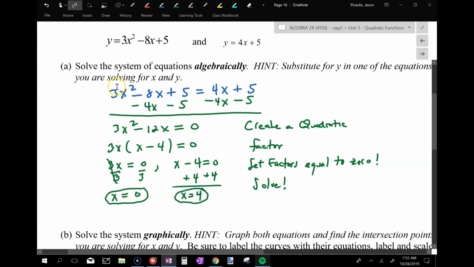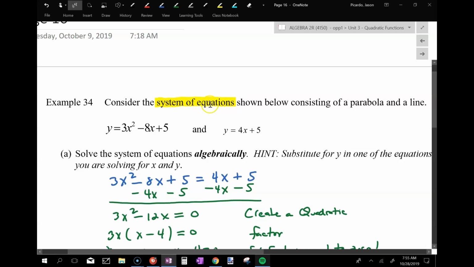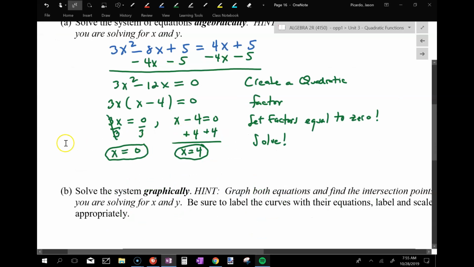Now, guys, did I finish the problem though? Did I finish? I see a couple of people shaking their head, and I see a lot of people confused. They're like, huh? Didn't finish the problem. Go back to the original. Consider the following system of equations, right? When I have a system, there are going to be answers for both x and y, right? So what did I just find?